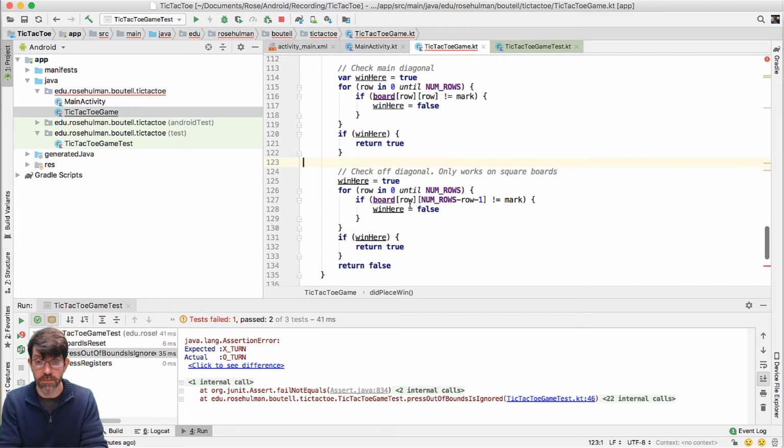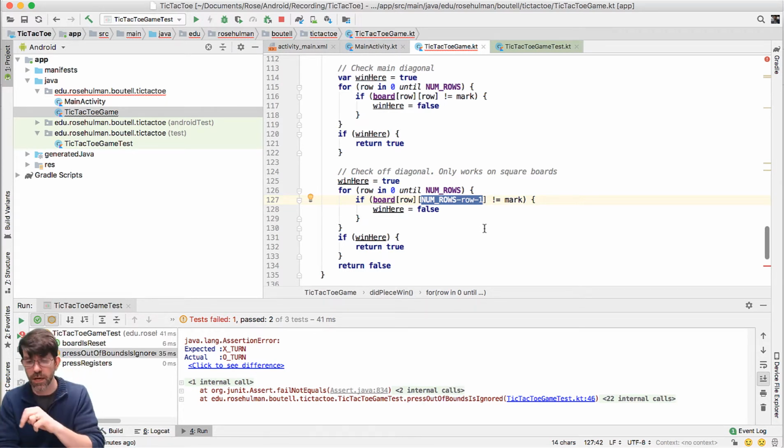And then I'm going to have the same thing in the off diagonal. Again, I only need one variable, but then columns as a function of rows, right? So I'm going to want things like 0, 2, 1, 1, and 2, 0, right? So I guess going that way. And so I can write that as a function here by just saying it's really the number of rows minus 1 and then minus the current row. And you can verify that, kind of walk through that and see that that's indeed the case.